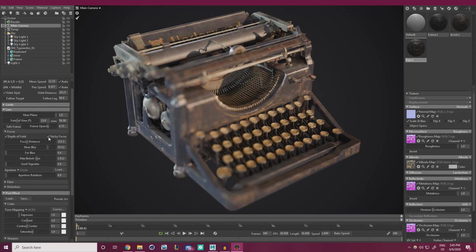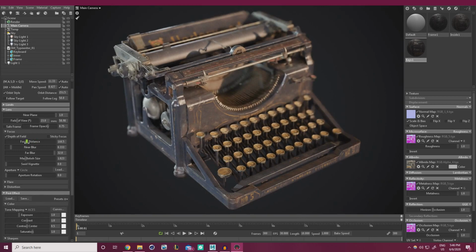Sticky focus. Let's turn this down. Let's just have far blur on, and we can just turn off near blur. Yeah, something like this, sure. Turn it down a little so it's mostly in focus.